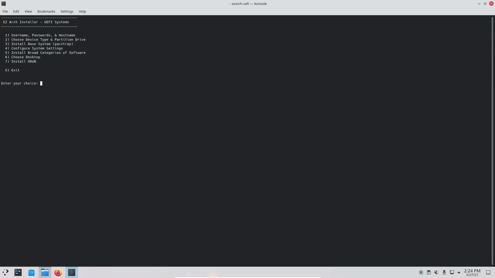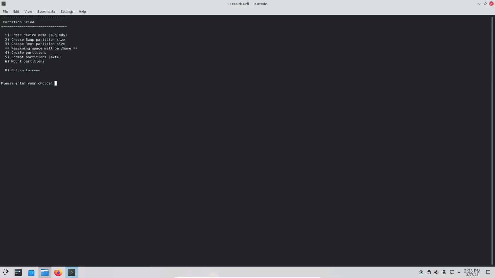Choose device type and partition drive. So number 2, is it a SATA disk or is it an NVMe disk? Well, it's going to be a SATA disk because essentially I'm using VirtualBox. On real hardware, if you're using an NVMe drive, you'd use the second option. Right, enter device name. Okay, well, I know it's SDA, so I'm just going to type SDA. Invalid answer. That's because I should have chosen 1. Right, I thought as much. Right, so it gives me the different ones that I've got there. There's a loop device, there's the SR0, which is the ROM drive, but it's SDA that I want. So let's type SDA now.